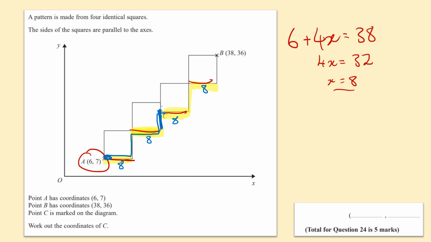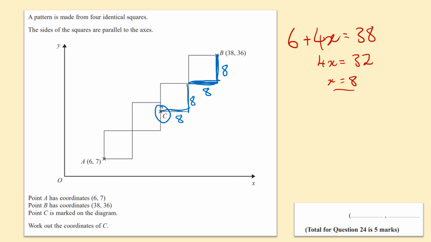Now, sometimes in maths, it's about taking a different perspective. Rather than starting at A and moving up, I'm going to start at coordinate B and go down. Now watch this. If I travel down 8, travel along another 8, down another 8, along another 8, and there we go. I've got from B to C. Sometimes reframing a question and thinking, I don't have to start at A, what other paths could I take, makes your life a bit easier.